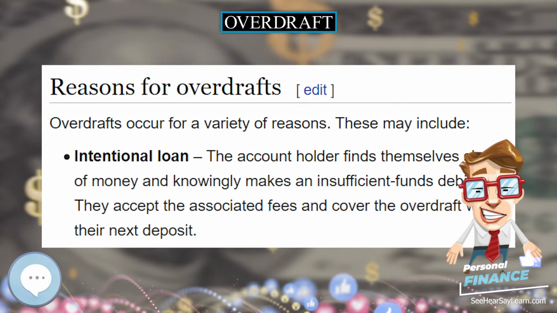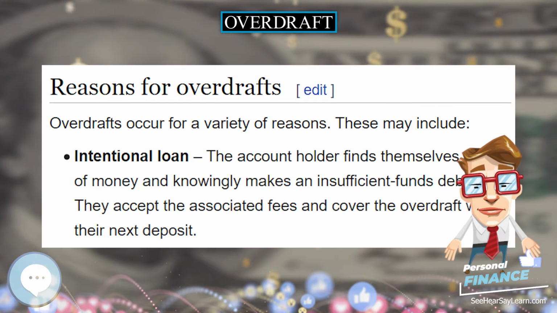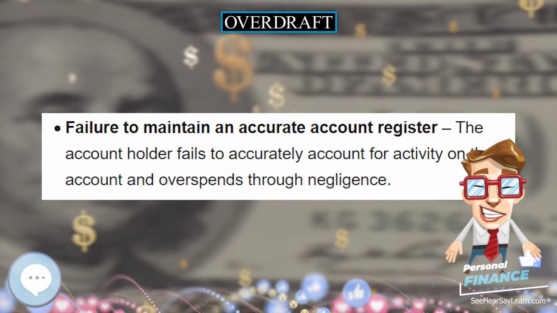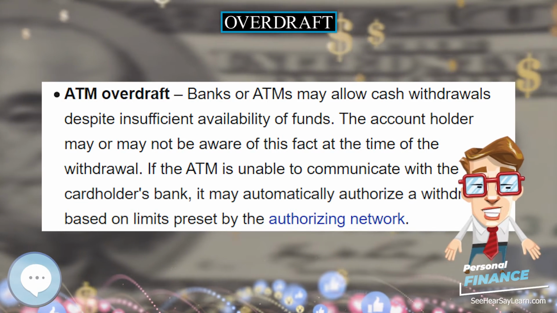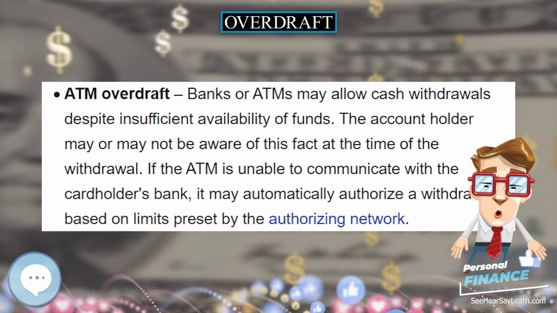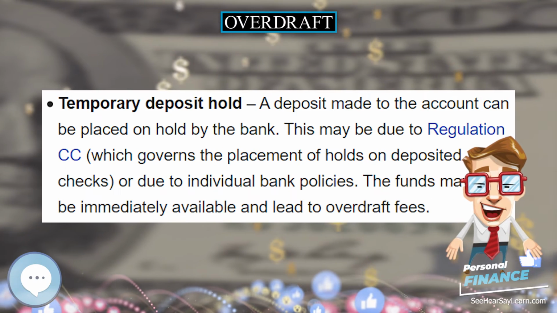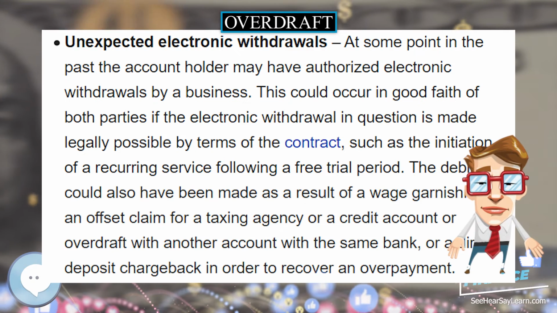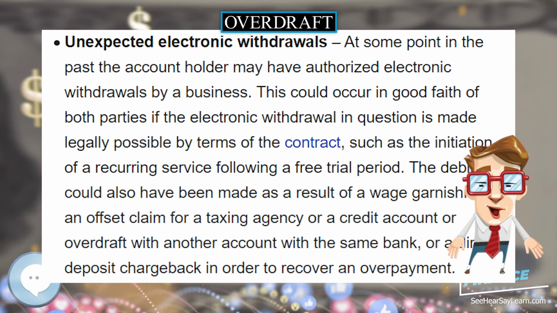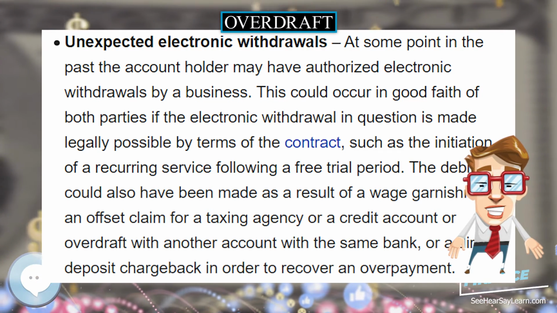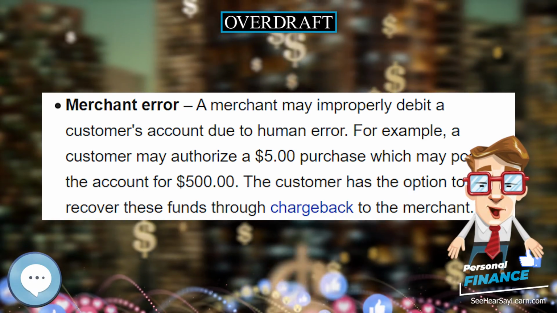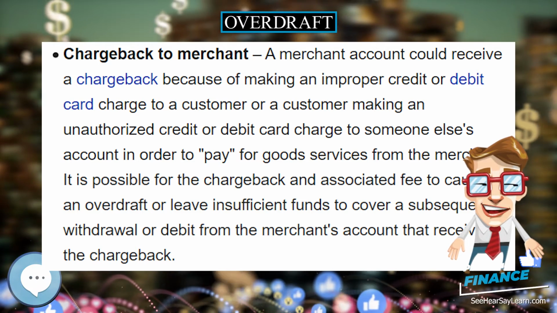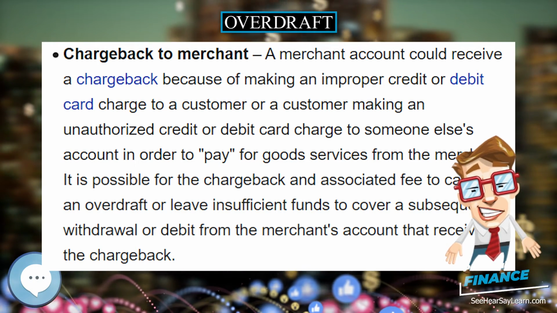Transaction processing order. An area of controversy with regards to overdraft fees is the order in which a bank posts transactions to a customer's account. Processing debits from largest to smallest will maximize the number, but not value, of overdrawn debits on a customer's account. This situation can arise when the account holder makes a number of small debits for which there are sufficient funds in the account at the time of purchase. Later, the account holder makes a large debit that overdraws the account, either accidentally or intentionally.